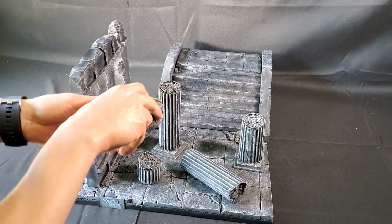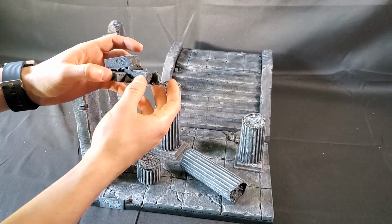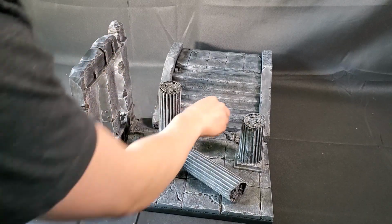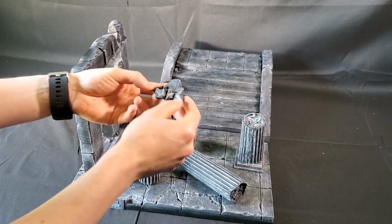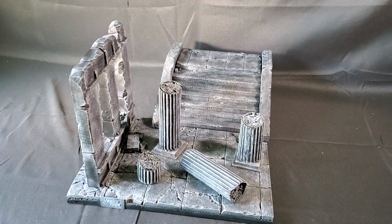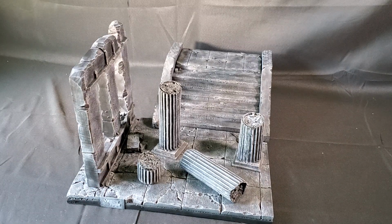And then I also have 2 rubble pieces that are insulation foam board chunks and pieces, hot glued together and hot glued onto just some cardstock. So we've got one of those there, and then a second piece here with some smaller rubble on it. So with that said, I'm gonna show you guys a couple of different setups here with some figures in it, so you guys can see what you can do with this. But this is meant for toy photography, so hopefully you see that versatility.